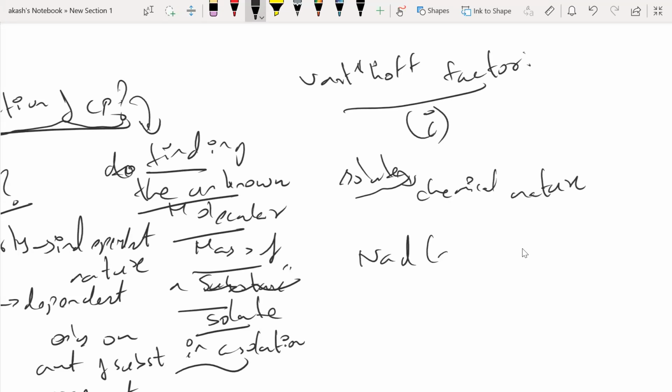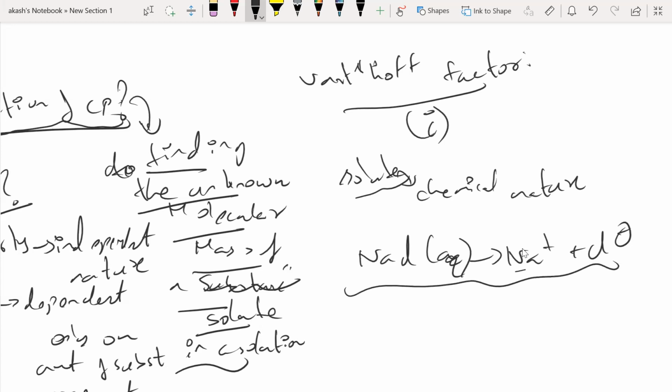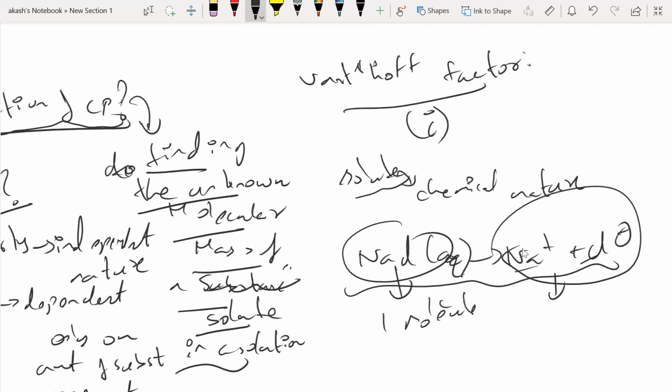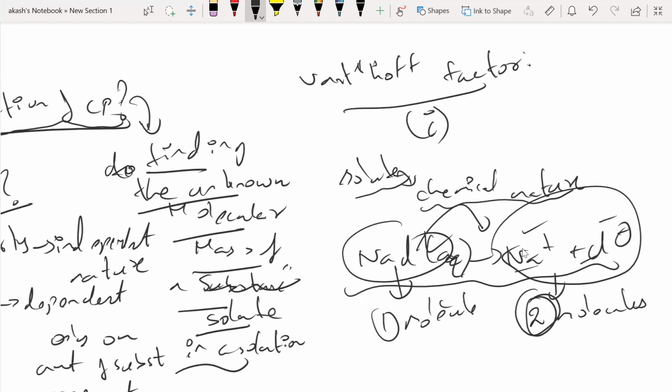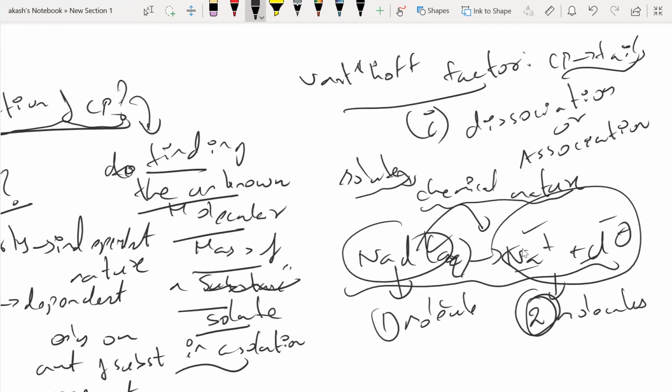For example, if I'm going to have an NaCl aqueous solution, this NaCl I know will dissociate to form Na+ and Cl-. But what the colligative property understands is that I know this is the same; NaCl will give me Na+ and Cl-. This is just dissociation. But the colligative property is going to consider NaCl as two different particles, because I'm going to have Na+ and Cl-. All that matters is the number, how much is there. We know that these two are the same, but the colligative property doesn't understand because it doesn't know the chemical nature. All it cares about is the number. So whenever dissociation or association is possible, colligative property fails in the sense that it is going to give me a wrong value.